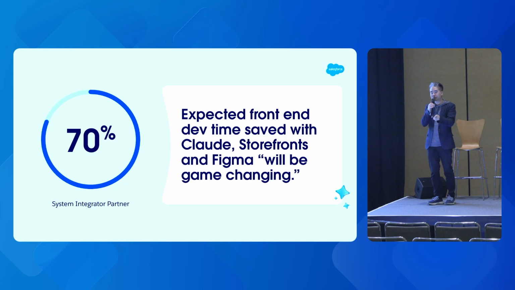They're predicting that this will save them about 70% of their time for front-end dev costs, which is a lot of our projects. So if we really see a 70% reduction or something even close to that, I think that's game-changing for the way we can implement projects faster and cheaper. And so we would love to hear back from you any data points you arrive at as you adopt a bunch of the things we're going to show off today.